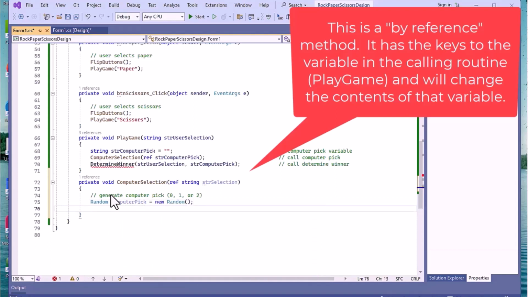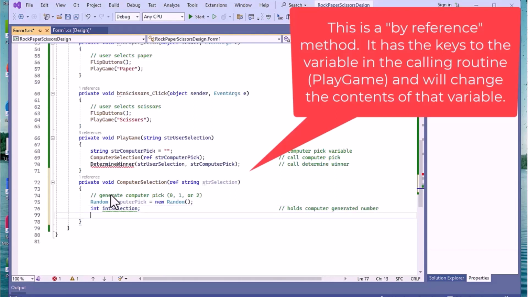We set up a variable, int selection, which is going to hold the computer-generated number.